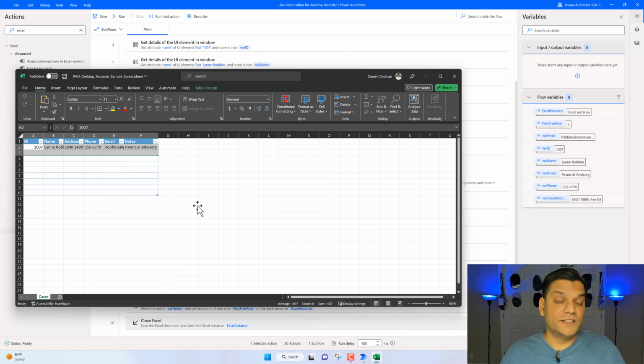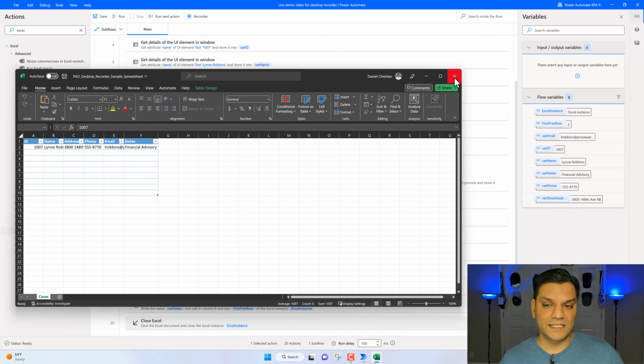Now, in your real world scenario, you would actually delete that row from your original legacy application. You would take care of all of that logic. This is just a demo. But is this logic sound enough? That is, is it going to overwrite this row, or is it going to add another one because it's looking for the first free space? Well, let's test it, all right?